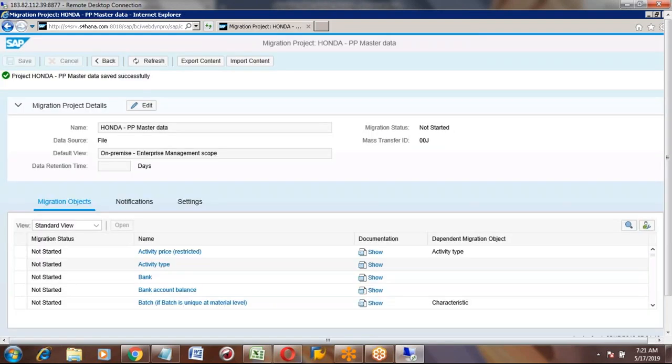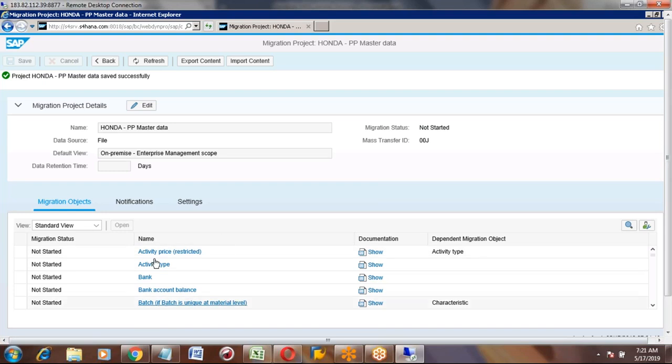Once you have created that, this screen will come: Migration project Honda PP. In the bottom, you can see migration objects. Migration objects means nothing but SAP standard master data which can be uploaded.